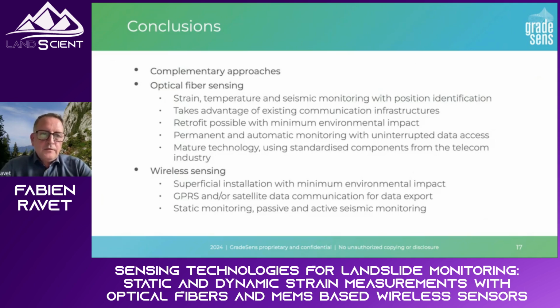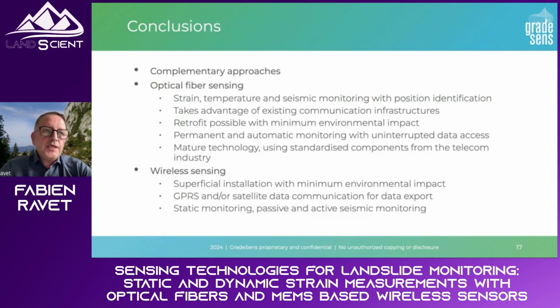The advantage, then, if we want a more detailed understanding of how a specific section of the infrastructure is moving, is that we can do a more traditional implementation to monitor specifically the landslide. But again, if we use wireless sensing, we don't have to excavate for the cabling. We have wireless sensors with batteries, so the installation would also have a very limited environmental impact. You don't disturb the landslide too much.